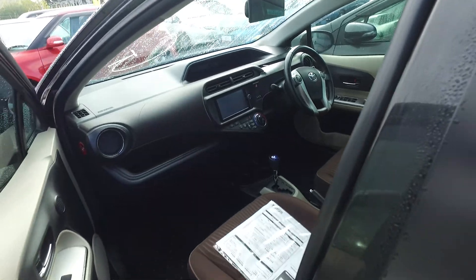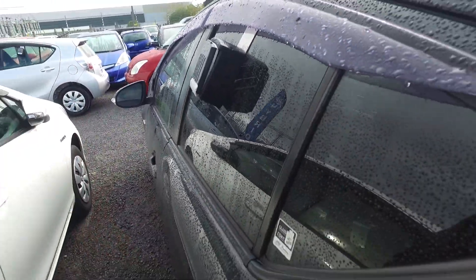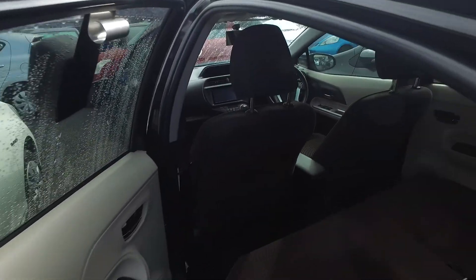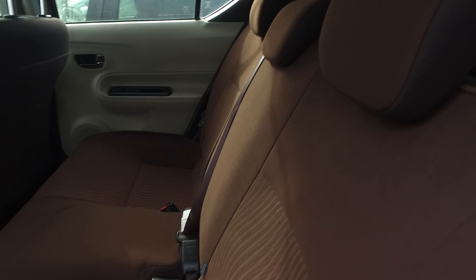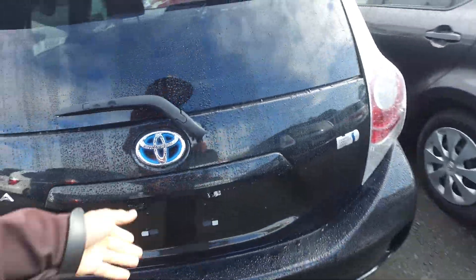These cars all have vehicle stability control, all these Aquas, they are wicked. About five years ago I said that if every single car involved in a crash had full vehicle stability control like this does, the number of accidents would have been reduced by 70%, which is awesome. This does have ISOFIX seats in the back as well. Automatic windows, not wind-up in the back like some of these do come with.